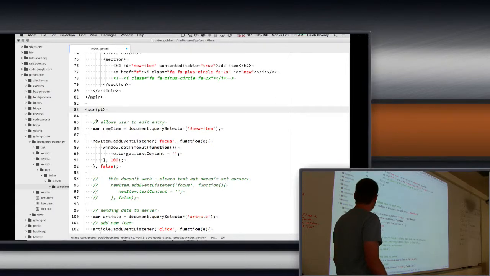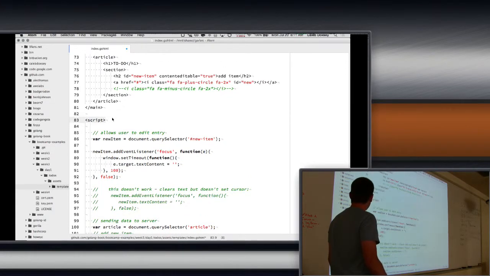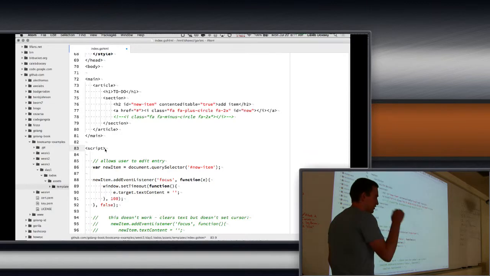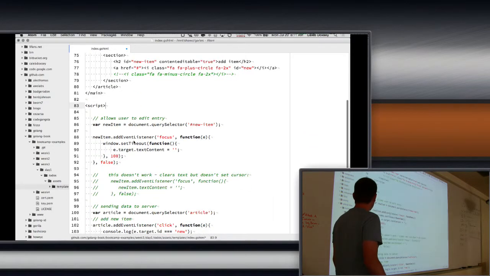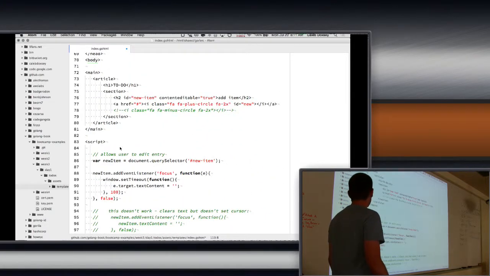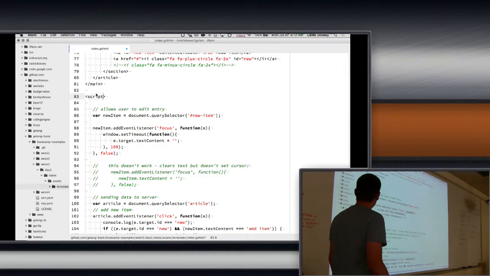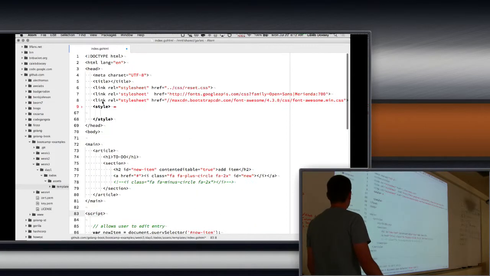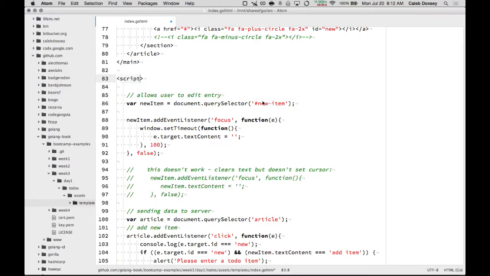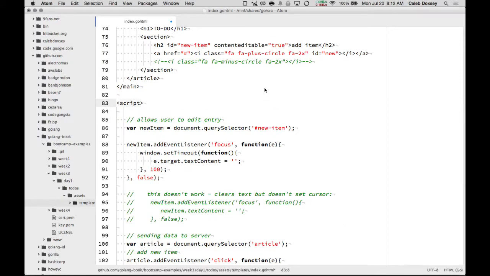So then you have your JavaScript. Does everybody understand? You put the script at the bottom of the page. All this HTML is going to exist, and then it runs a script, and it always runs it sequentially. So it's going to run this immediately before it even gets to the end of the body here. So this is in general a strategy we use to not have to have an onload listener. We just throw the script at the bottom of the page, and then we know these elements already exist. That's why I put a script at the bottom, which looks weird because you're used to seeing it up here, but it works. Okay, so you do this. That gets your item. That's this guy.